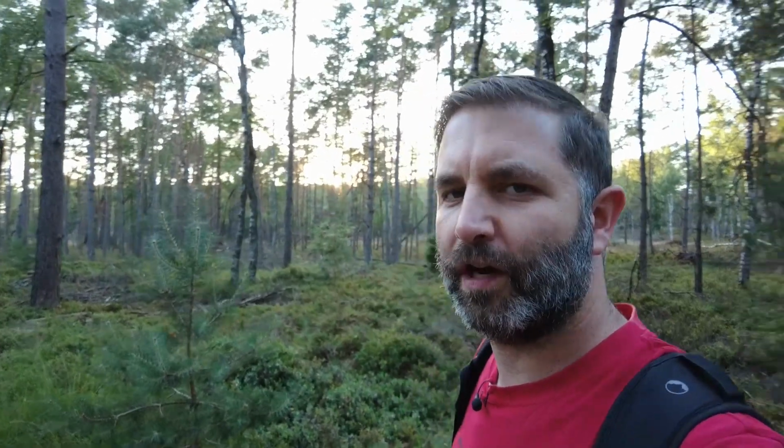So as you can see behind me, maybe it's too bright, but the sun is just above the tree line there. So the last bit of light is just starting to get into this forest. And unfortunately, the shot I was on earlier just didn't work. The light only got to these lower two branches. And so I started to walk around a bit when I found another composition which might even be better than the earlier one. So let me show you this one.